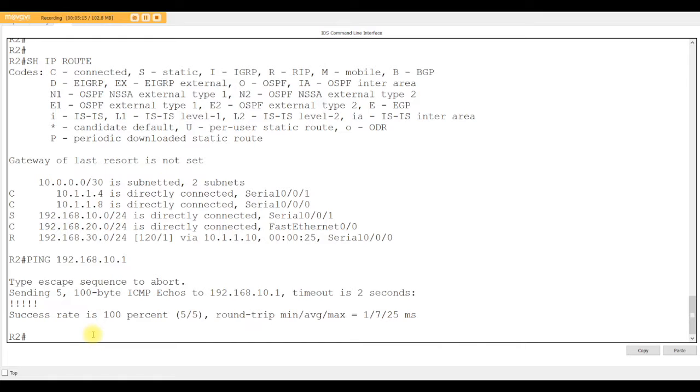Normally you're going to do this on an exit interface where it's going out to an external network, that you don't want to send your updates of your particular network to. That's what the passive interface command does on a particular interface.